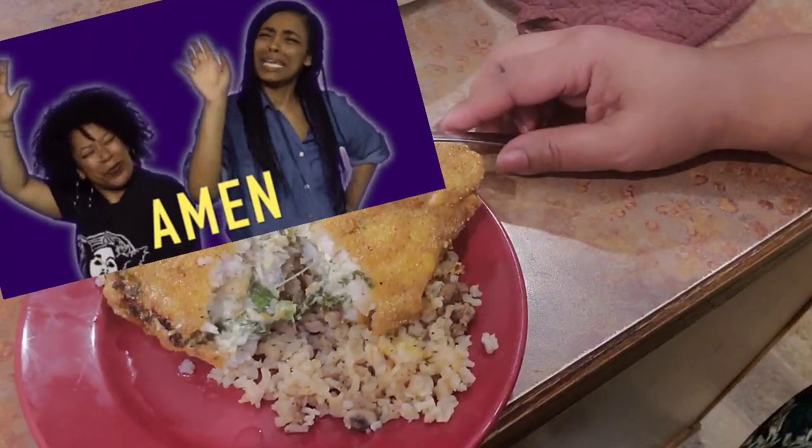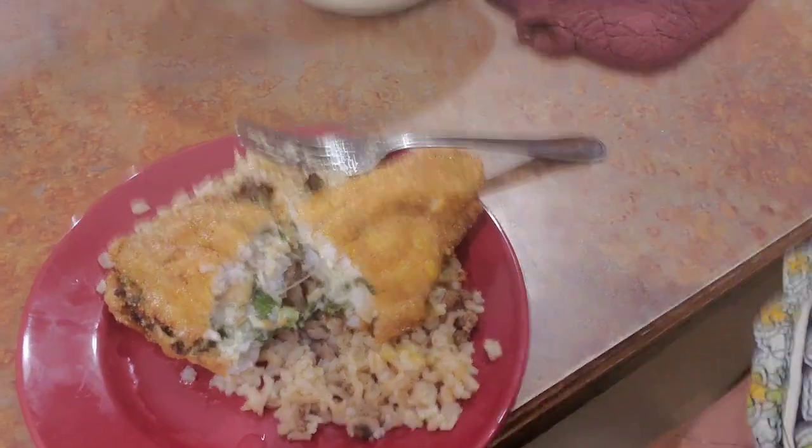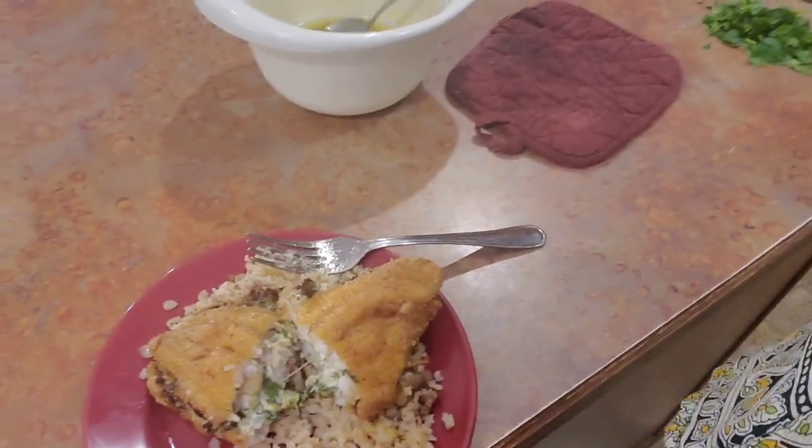Amen. Y'all, I'm going to let this cool a little bit because I'm going to taste this. And I know y'all still looking at it. You look at it. And I know y'all want to see my face when I taste this beautiful thing. Okay. Lord, I'm gonna mess this thing up and I lose ya. So I'm gonna taste this.